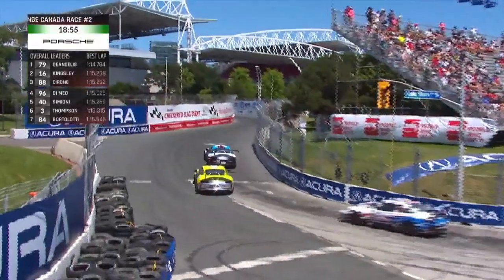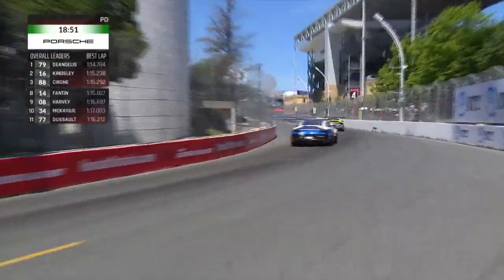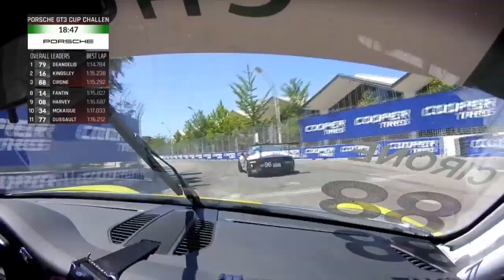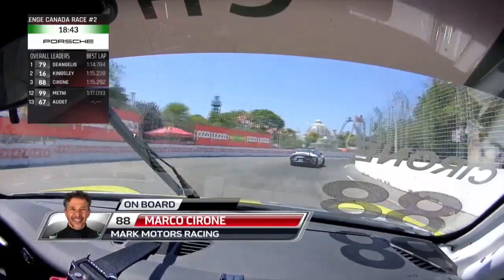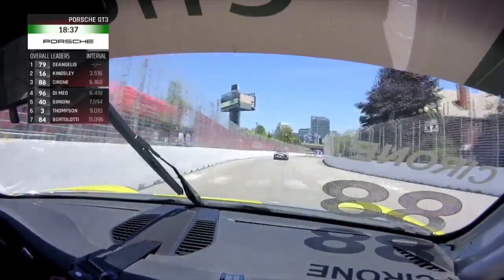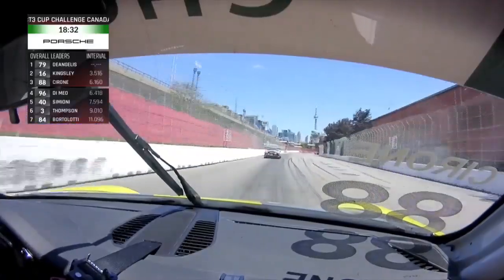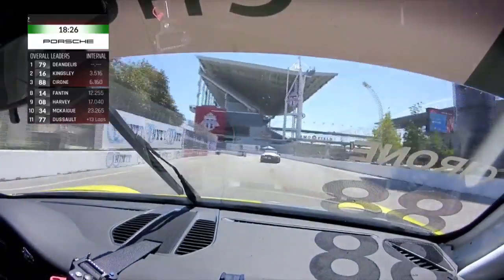Look at the gap that Marco Cerrone left him because he's trying to cross back over, gain that momentum, and get a run once again. That's a veteran move. Yep. And one thing we don't know, judging by the 2 liveries, it looks like they're on different teams, but actually Bestline runs the car. It's the race team based in Ontario, so they're actually running both cars, so they're technically teammates. So Marco, veteran move, was being very kind to Mike DeMeo there. And you can see the gap already opened up by the 96, Michael DeMeo.